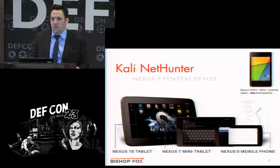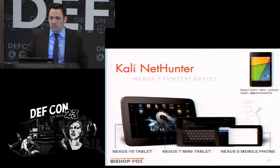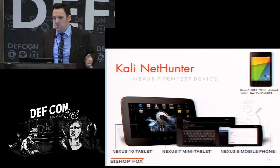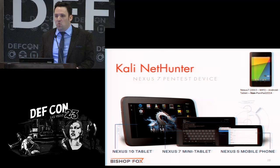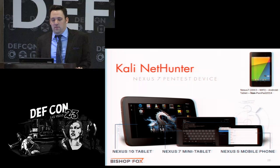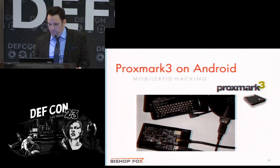So things are finally getting good, and you can see how this is appealing from an RFID hacking standpoint, where you're physically trying to break into a site, you're physically at Starbucks like Christian Slater trying to pull a move, to have small portable devices that are actually highly functional. It's a good step in the right direction.